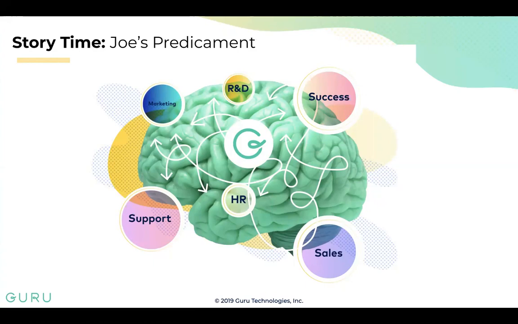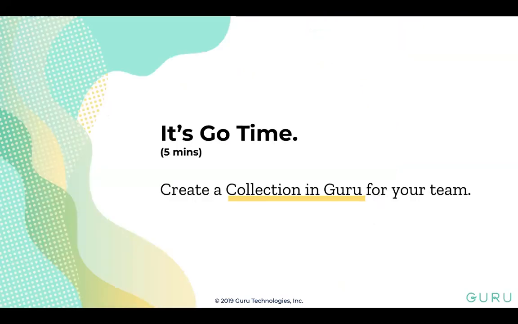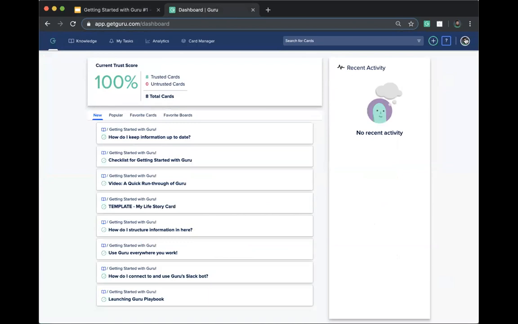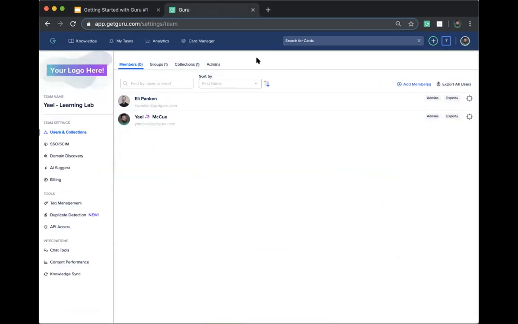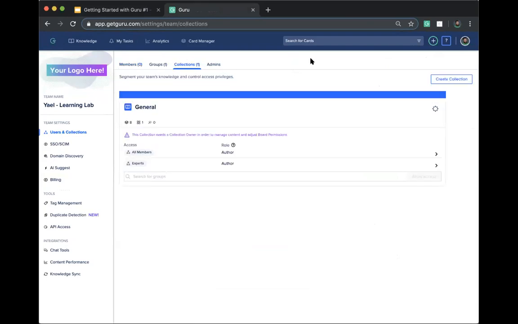All right, so in order for us to get to that point, let's dive into Guru and create a collection for your team. Let me show you how that works. From your team settings, go to your collections and create a new collection.